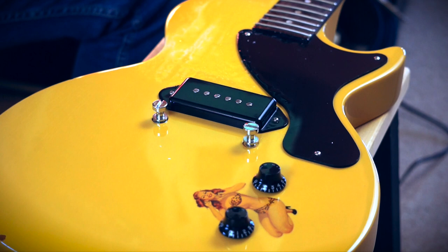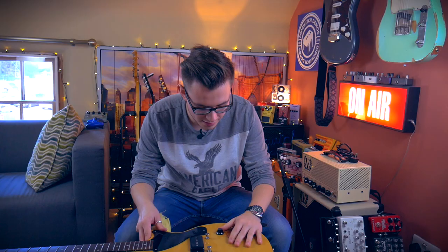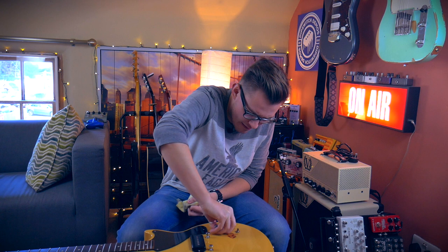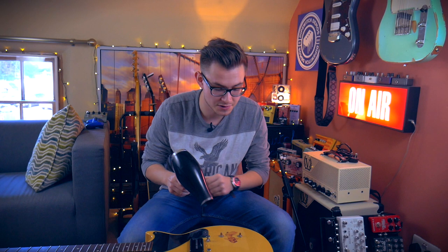Ooh, that was a good one, you can hear it. Let's do round the control knobs. I'm actually gonna take these knobs off just so I can wipe underneath them when I need to. Let's do proper near the output jack first and then we'll move a bit higher. I think when I did up here, I probably did too large an area. So I think if you just keep an area around that size, that's probably much better.